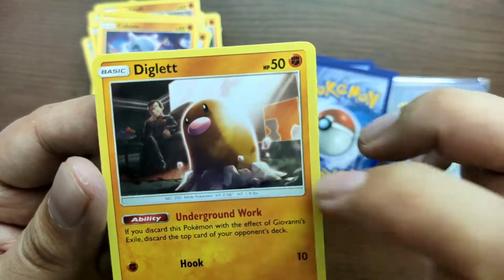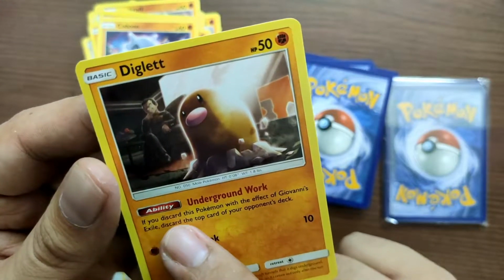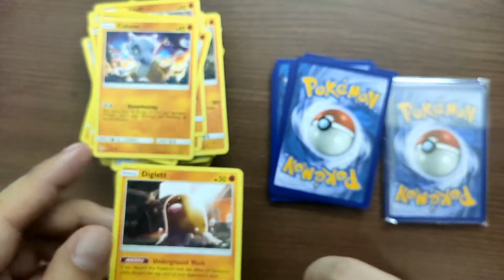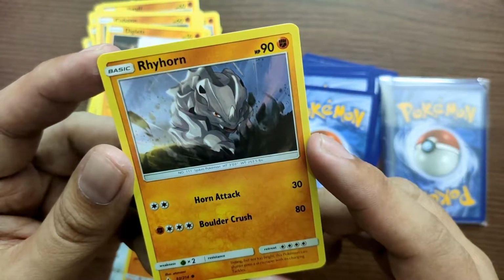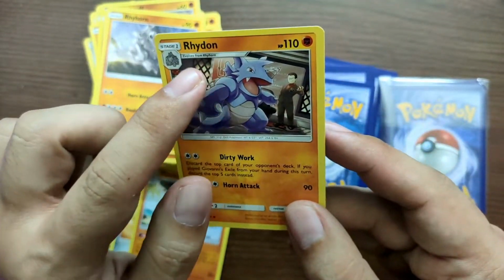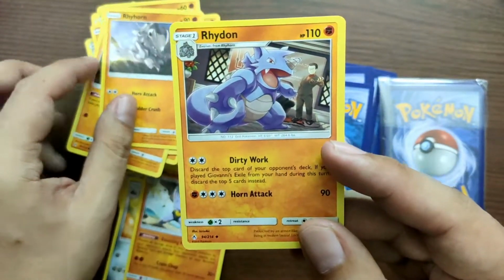Oh, I love this artwork on Diglett. It does Underground Work. If you discard this Pokemon with the effects of Giovanni's Exile, discard the top card of your opponent's deck. Okay, in here. Basic Rhyhorn. Stage 1 Rhydon. So, this one right here, Rhyhorn, evolves to Rhydon.